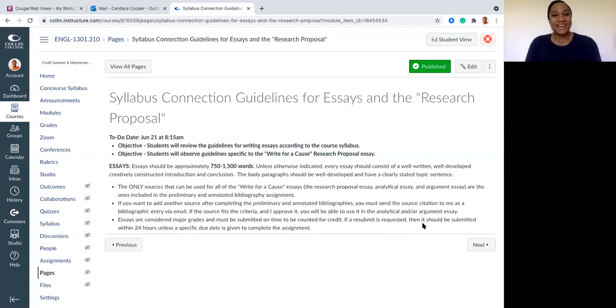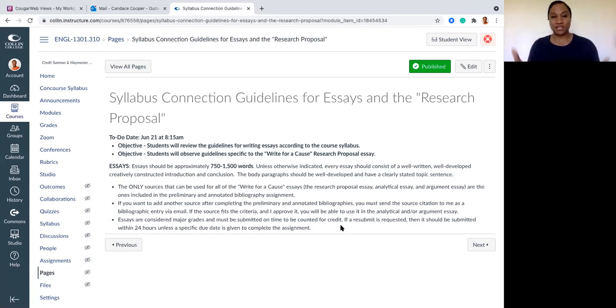impress them. The next thing is that keep in mind you can only use sources from the preliminary bibliography or annotated bibliography. If you want to get new sources because the ones that you have don't work, you'll just need to send me the bibliographic entry with the permalink, and then I'll send you an approval. The next thing is that you want to make sure that you get this done on time because you'll need to have the results from this to kind of give you ammunition for how you need to do your subsequent introduction paragraphs for your analytical essay and argument essays.